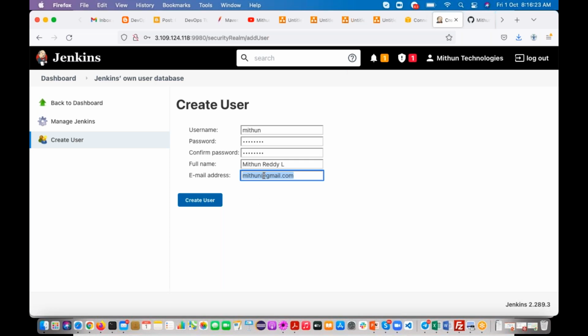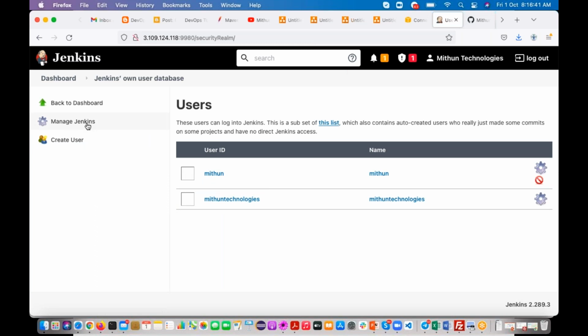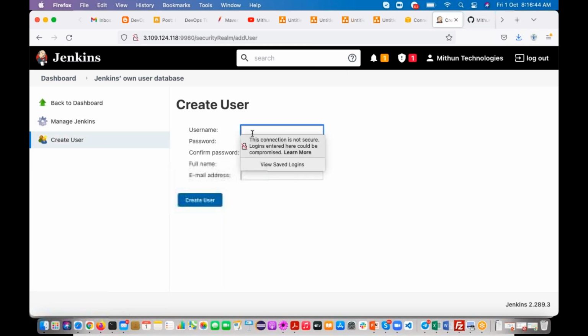It is not going to validate whether you are giving a correct email ID or not. In real time, whichever employee we are creating the user for, that employee's email ID we are going to use here. We have created one user. Create another user.